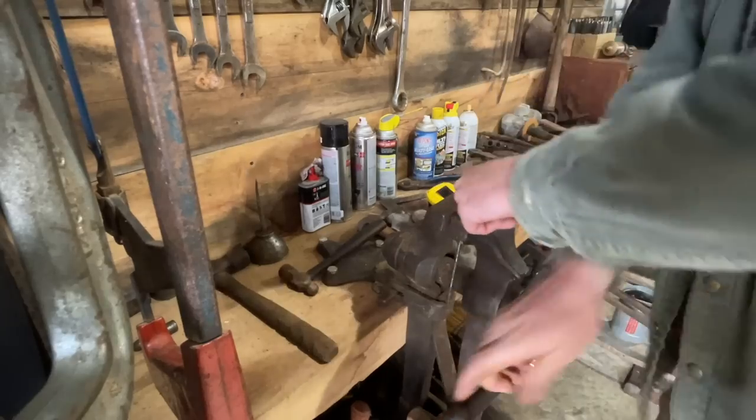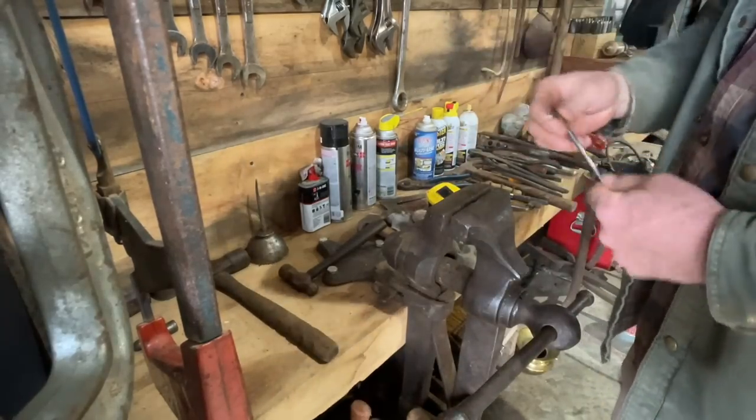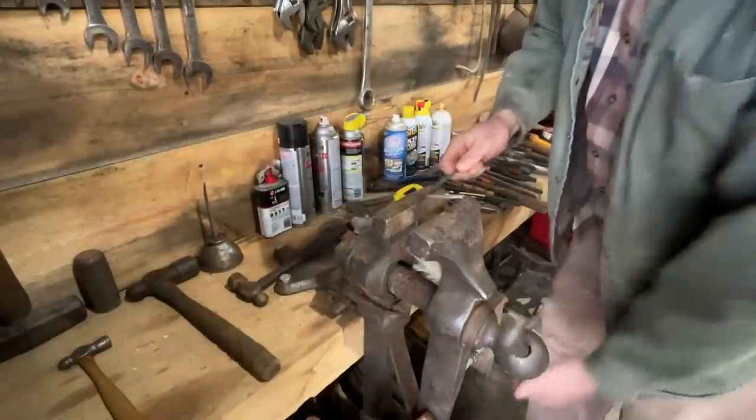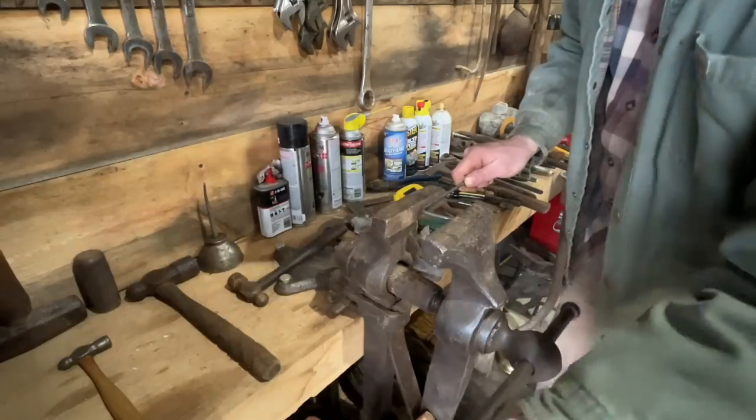You have to have a really good piece of metal to do this, because most metal will just break right there where you bend it. So we'll see if we can't put it in the vise and just finish the job here, if we can get it going the right way.